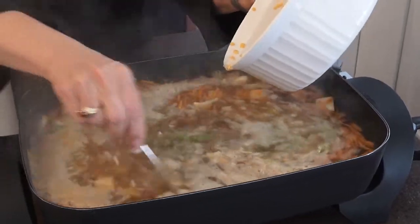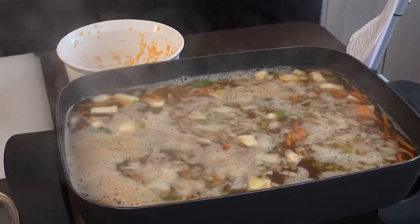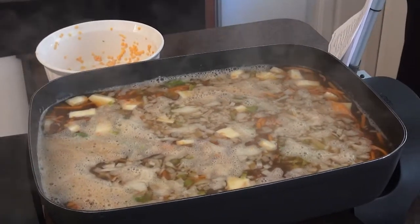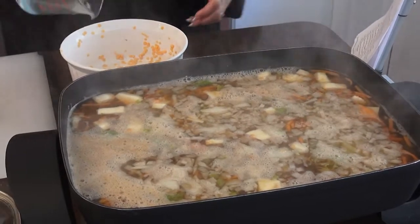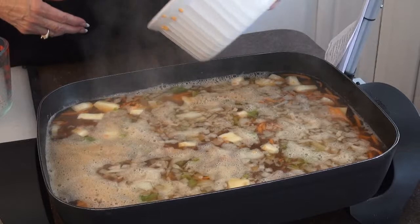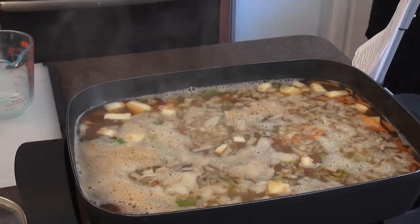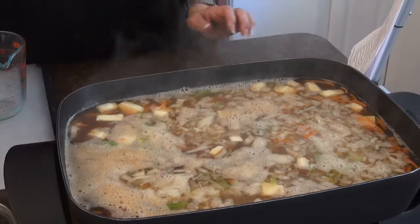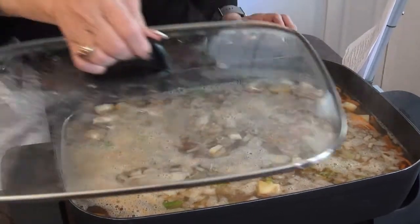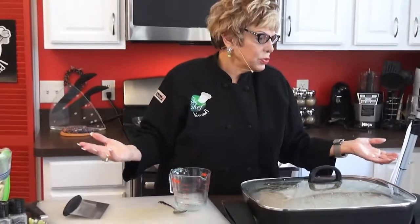And that looks delicious. We're just going to add a little bit of water to this so we get all of the lentils. There you go. So now all you have to do is cover it for 45 minutes, and we'll put the timer on for it, and you just let it simmer. That's it. Really simple, easy soup to make.